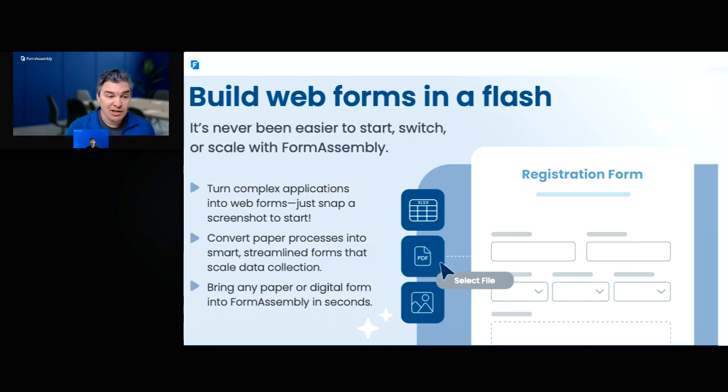As you can see in that middle point there, even paper processes, if you've got some of those paper-only forms that have stubbornly not made their way into FormAssembly or a form platform yet, this is a feature you're going to want to look at. But the promise here, if you haven't tried it yet, is any paper or digital form, bring it into FormAssembly in seconds. Hopefully you can hear some of the excitement in my voice. I've used this quite a bit since we launched it in the summer. It saved me so much time, and in talking to some of the teams who are beta testing it or have seen it to date, it's already starting to do the same for them.